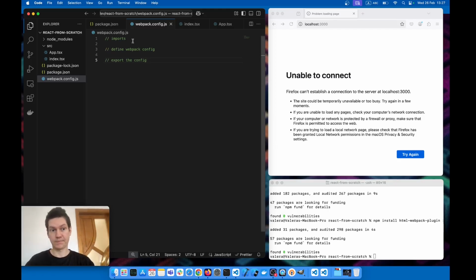Alright, so first of all we need to require Webpack itself. This is JavaScript, so we're going to use require instead of imports. Okay, and we're going to require the HTML Webpack plugin to handle HTML files.